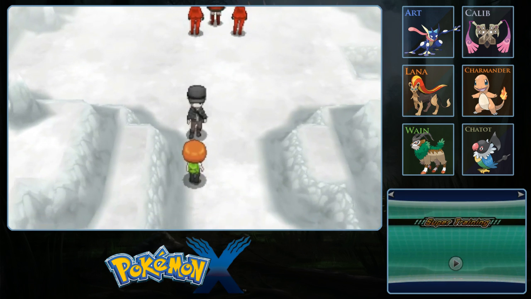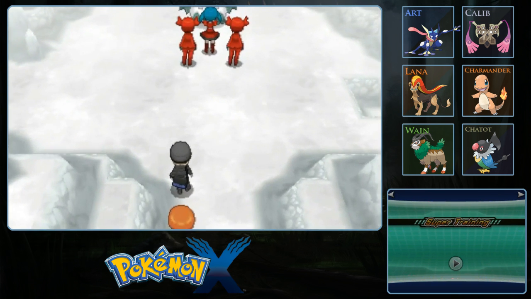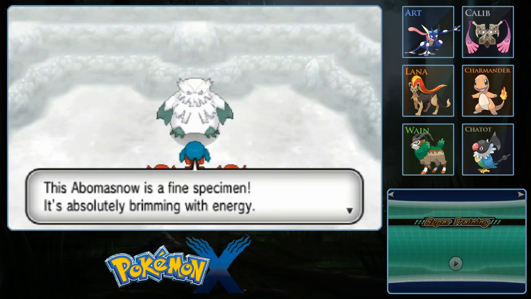Oh, Team Flare is here. I actually didn't expect that. So we're supposed to make it in this far then. Alright, cool. It's really cold in here, isn't it, Cam? See, you should have brought a nice, expensive warm sweater like this one. Is there something going on up ahead? Oh, it's an Abomasnow. That's cool. Oh, I wonder if they're trying to Mega Evolve Pokemon. That would require Pokeballs to catch them, and maybe electricity to do something to them?